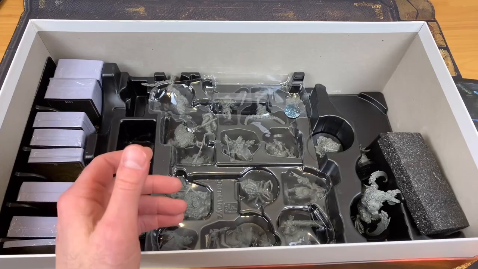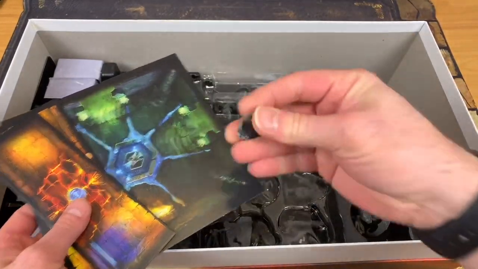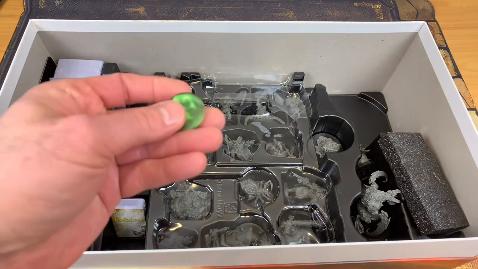That's a lot of punch boards. There's an absolute monstrous amount of punch boards, which is pretty cool. And I'm digging the fact they're double sided, so it's not going to take up as much space. But also on the flip side, get it? Flip side.